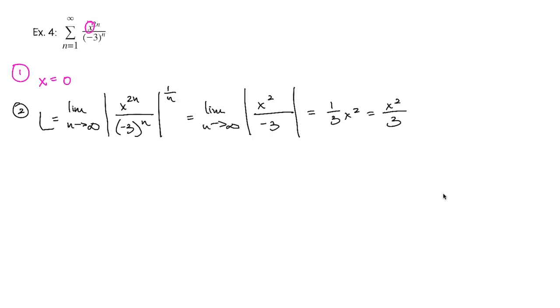So in order for this to be convergent, we need to find out when is x squared over 3 less than 1? Okay. How come I don't need an absolute value bar at this stage? Well, we don't have the n, but we also have a situation where x is squared, right? So that's always going to be positive, so we don't need to worry about the positive or negative case of that, okay?